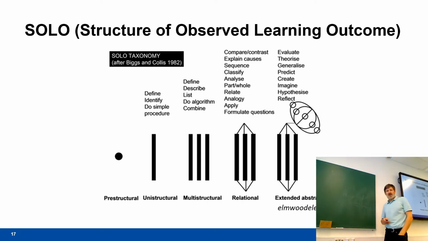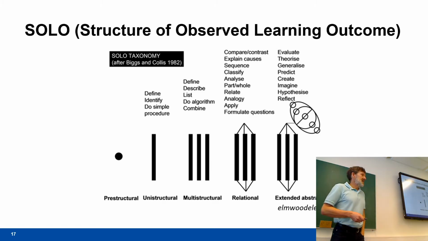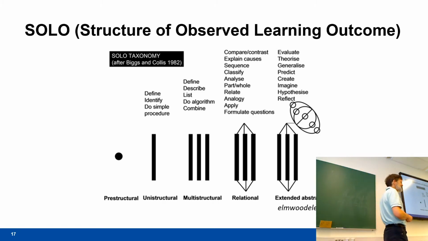And at the very top here, it's called Extended Abstract, which is kind of a strange name, and it doesn't say much, but it's about abstraction. So now you're able to create a more abstract understanding. This is something we have talked about when it comes to writing reports. For us, as lecturers, it's kind of frustrating that students aren't good in writing reports because you have written so many reports. But the first time you write a report, you have one experience from one type of report.